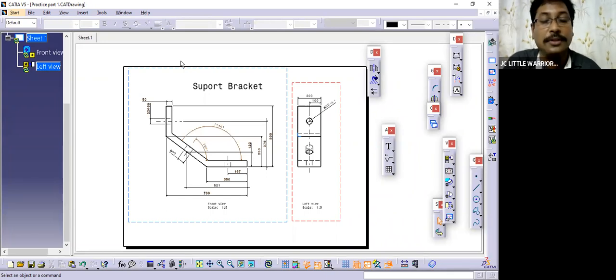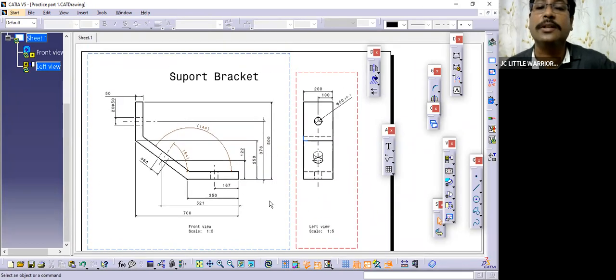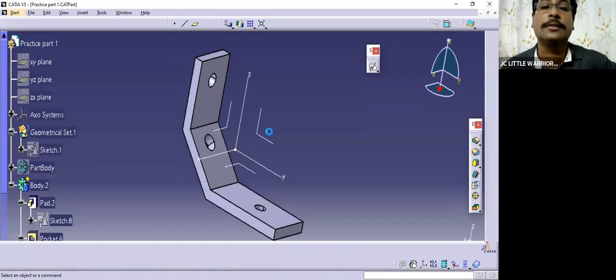Try to just achieve this part. Try to work on this part. Do you have any questions in this? Any question, any doubt? No issues at all. You can ask me, even if it is very small.